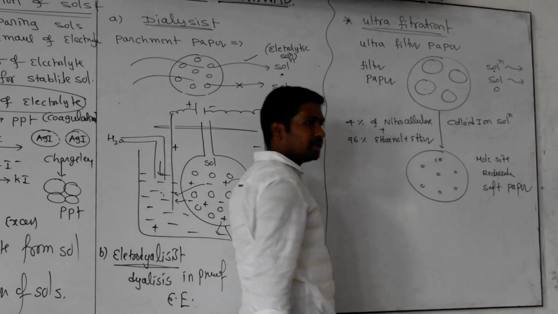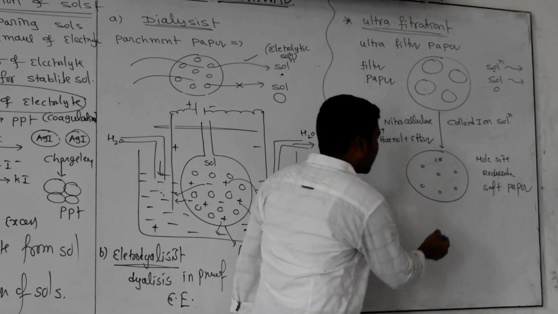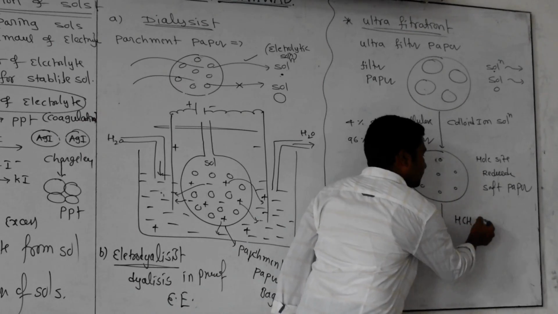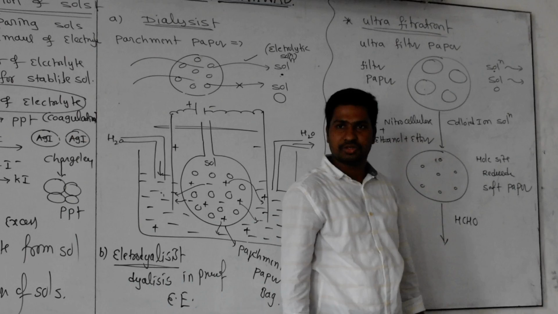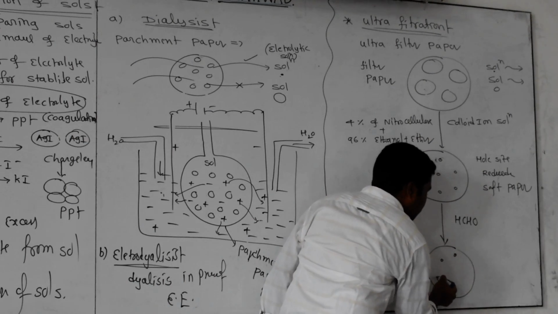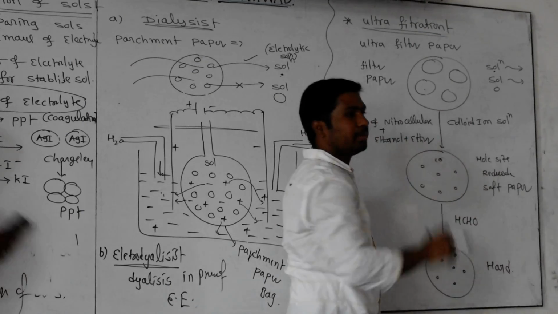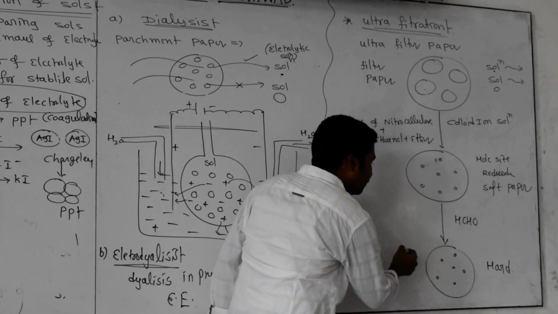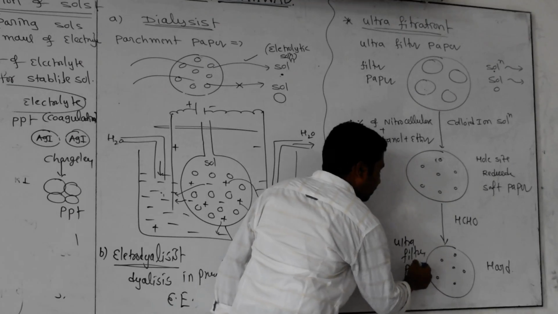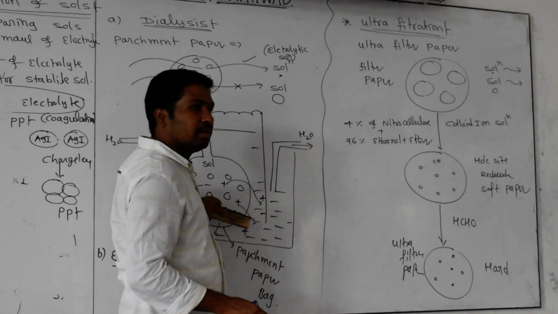Soft paper we got. Is it usable for filtration? Soft means if you use it, it becomes like a paste. It should not. So what should I do? Dip this in formaldehyde solution. What is the use of formaldehyde solution, sir? The same paper, with small holes only, becomes hard. It is like a normal filter paper. So whatever we finally get, that is what we call ultra filter paper. So now you can use this paper instead of the normal one. What happens?